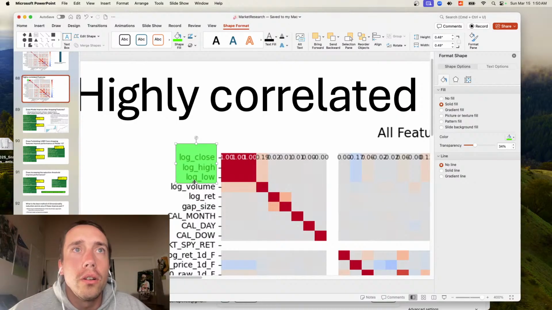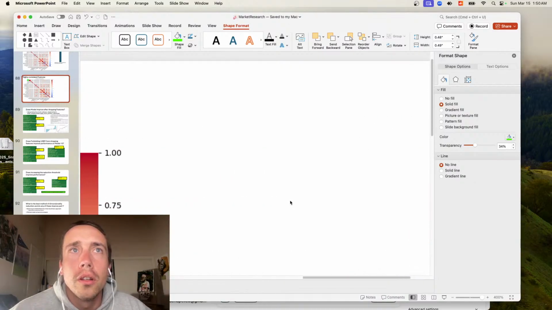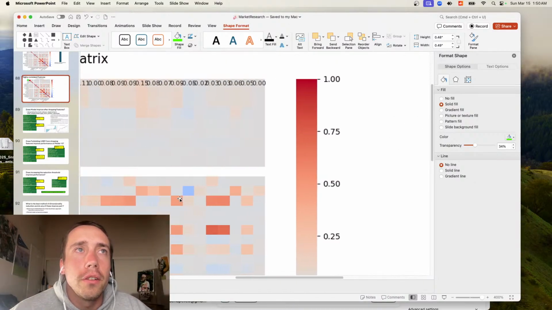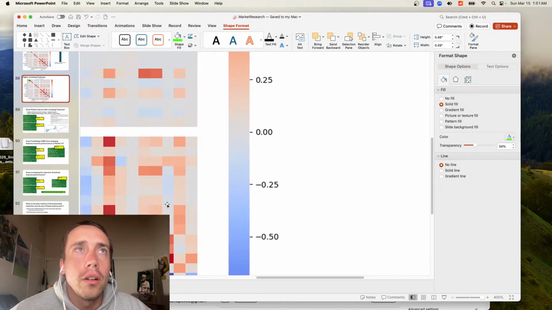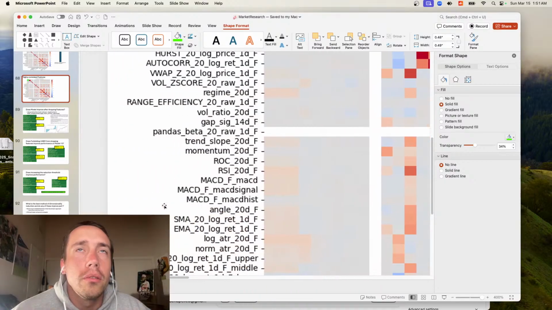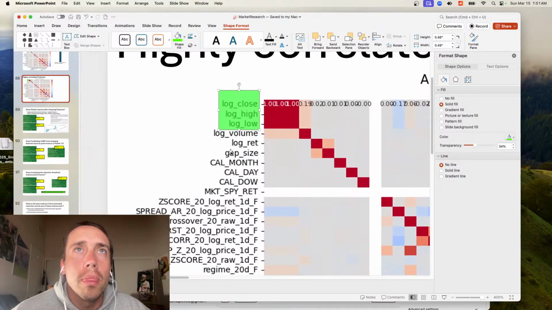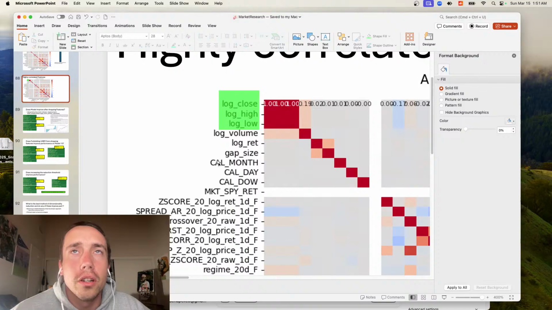Okay, log volume, so what is that? That's like 50% correlation. It's fine, I'll leave it. I want things that are 0 though. Or 0 correlation really shows that it's a nice unique feature.